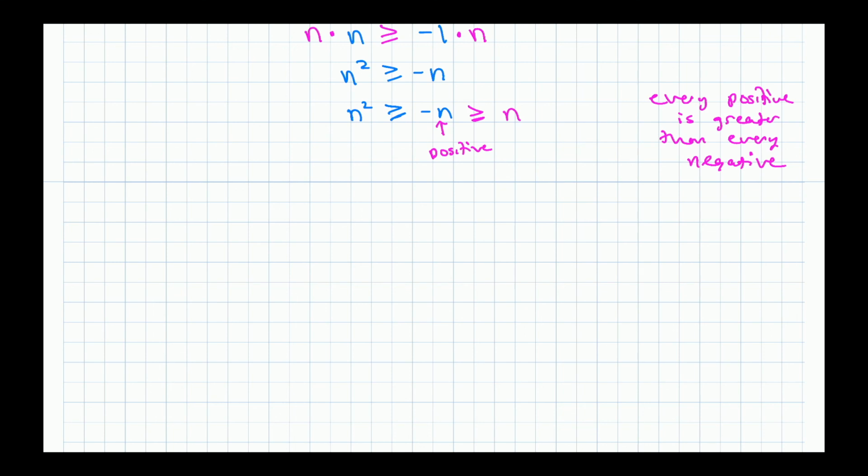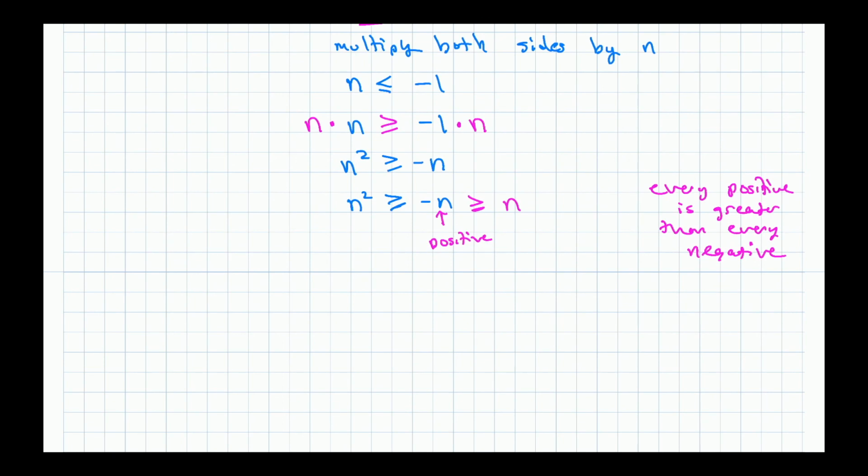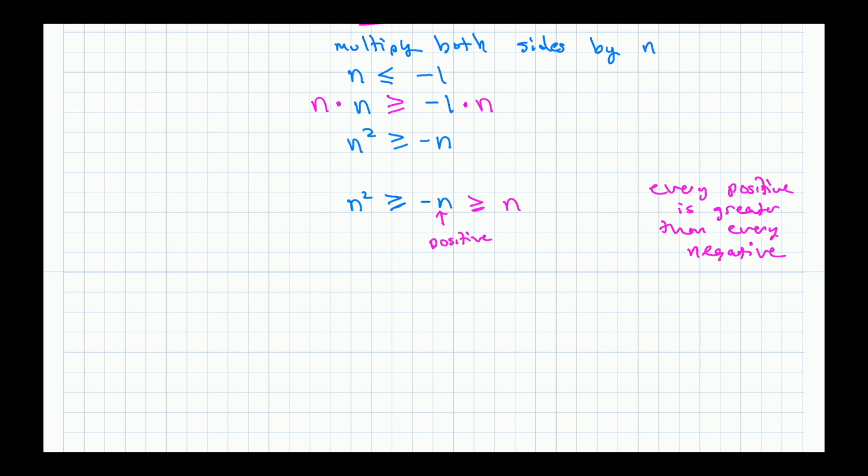I think it is. So let me see if I can move stuff around a little bit. Just trying to give myself a little bit more space on the page. Okay. So we can add that extra greater than or equal to n on the end here. And that's valid because this is a negative, and any negative is less than or equal to any positive. All right. So what do we conclude?